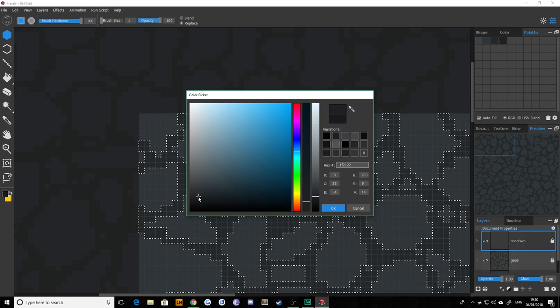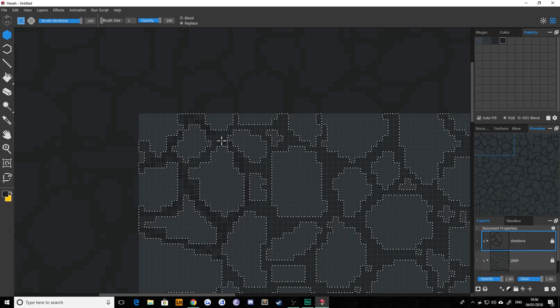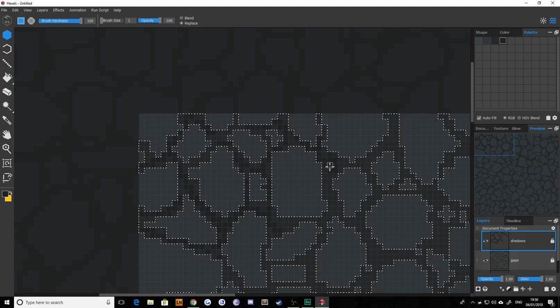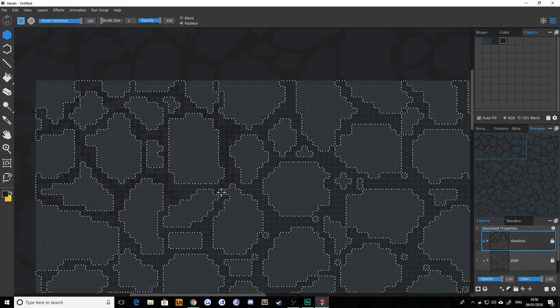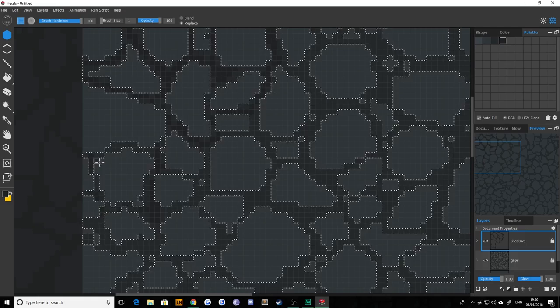And what I'm doing is I'm checking my preview for this, okay? I'm not checking the artwork itself because of all the dancing marching ants. So I'm just scribbling over each bit. Wherever there's a pool, I might go a bit mad and just paint all the way over it. But I'm going to go through my entire piece of artwork like this and get back to you when I'm done. Just being aware that the stones are going to be darker in the larger gaps, depending, of course, where your light source is going to come from. So make sure you really do get those gaps in there.